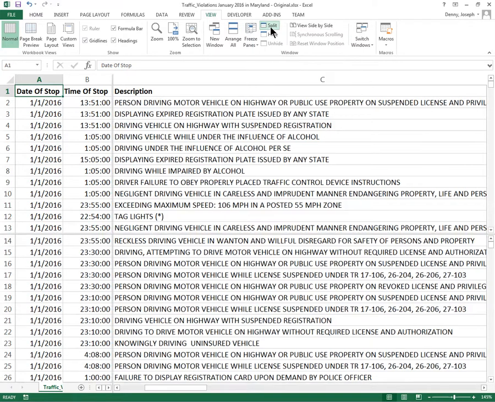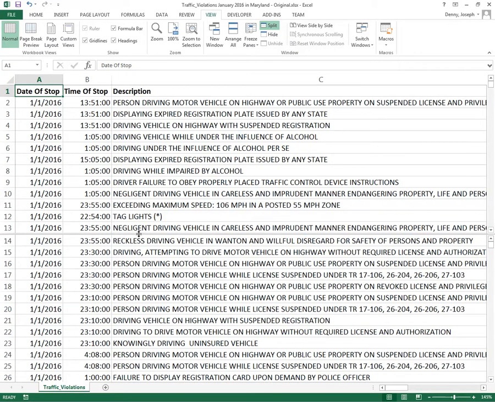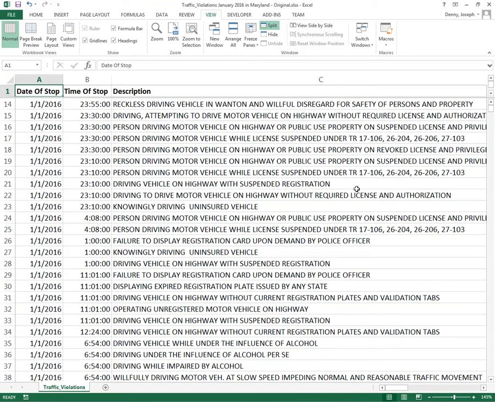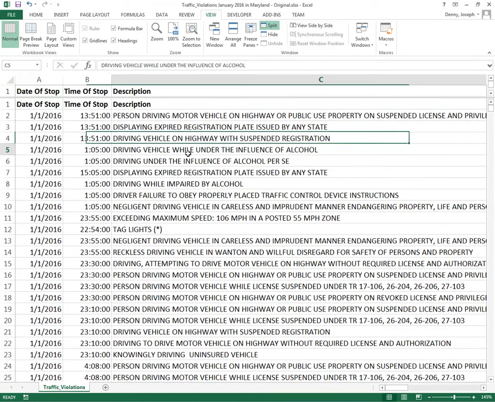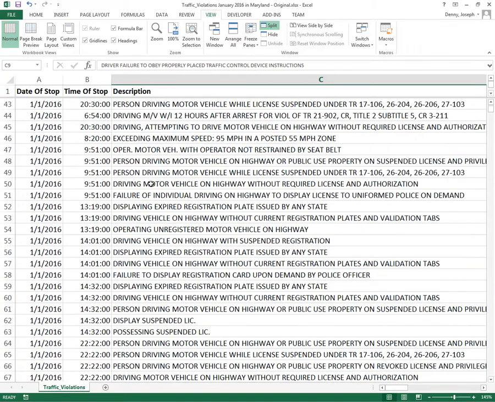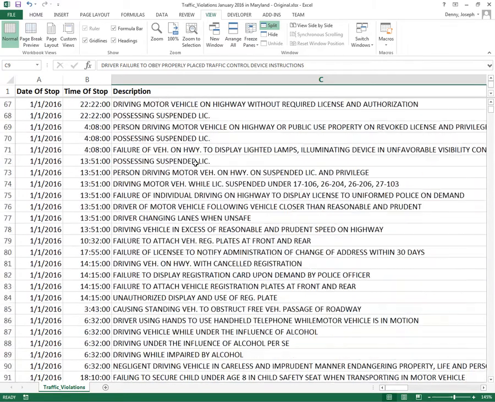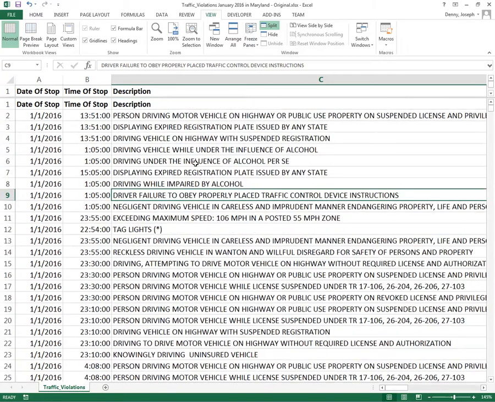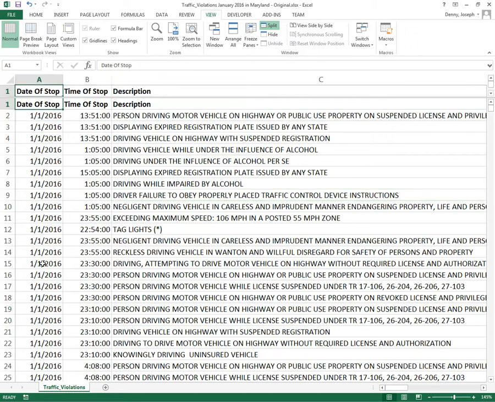So we want to split the screen, and notice it splits the screen vertically and horizontally. So I'm going to remove the vertical split and drag the horizontal split up to the top. If you haven't seen this before, what this does is it allows you to see the category or the description at the top and zoom down and not lose sight of what it is you're looking at below. So I always put the split in there. Some of the things you might want to do is sort and filter this. Okay, so it's already sorted by date.